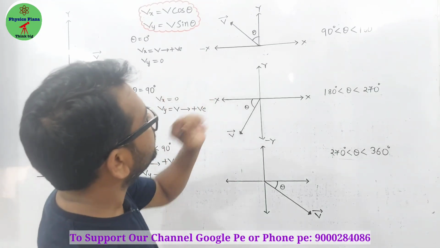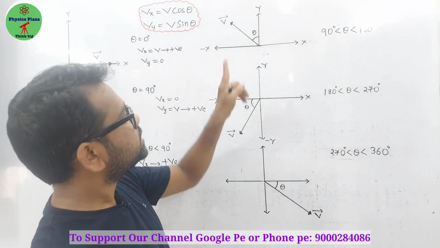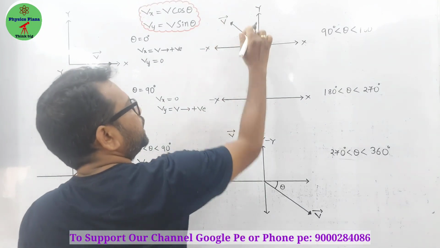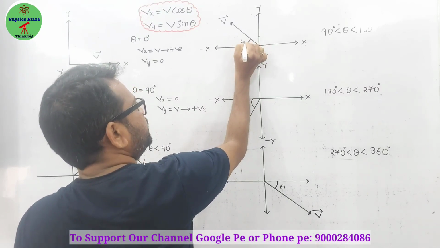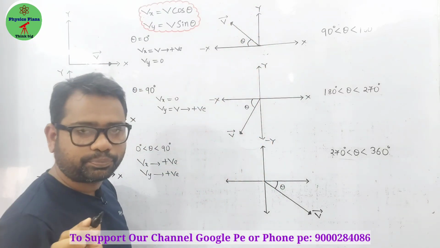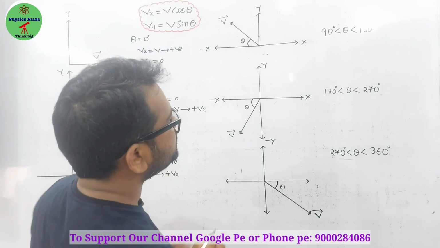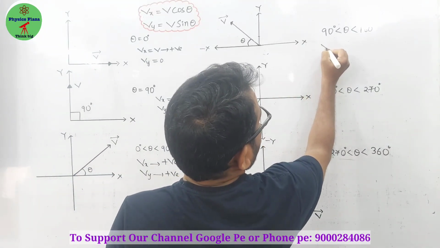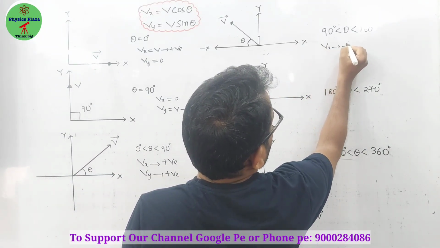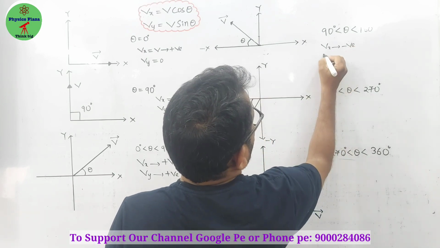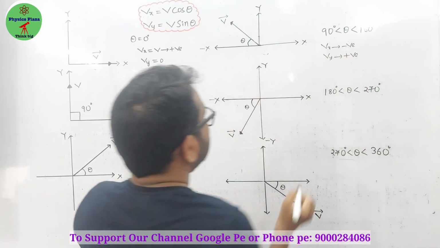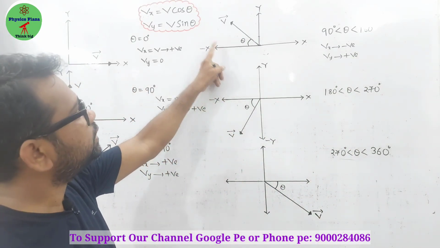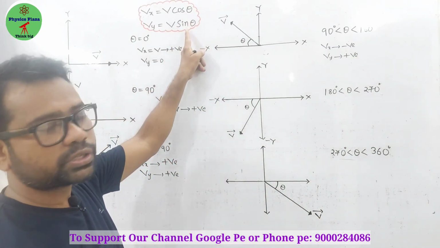It's the first quadrant, right? Now here the velocity vector is in the second quadrant such that it is making angle theta. Either you can take it with the horizontal axis or the vertical axis, it's not a matter here. Now in this case, Vx is negative and Vy is positive. Vy is positive because in the second quadrant, children, cos theta is negative and sin theta is positive.